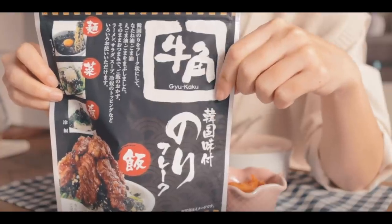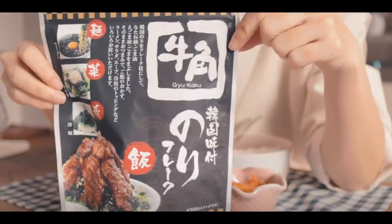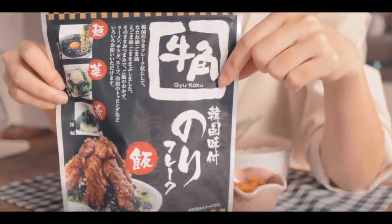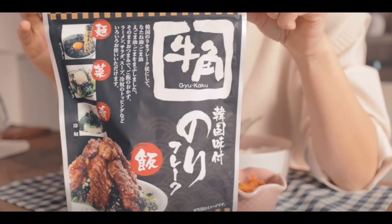We bought some seaweed flakes, and it's from the shop Gyukaku, which is a yakiniku chain in Japan. And we go here sometimes and we really like their stuff. They also sell their kimchi at the supermarket, which we buy sometimes. So this time we're trying the seaweed flake.